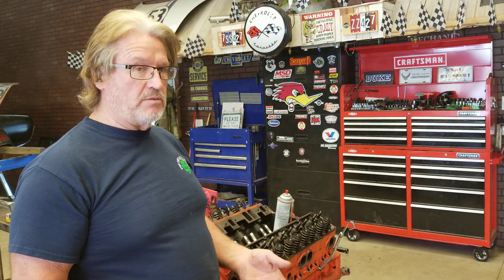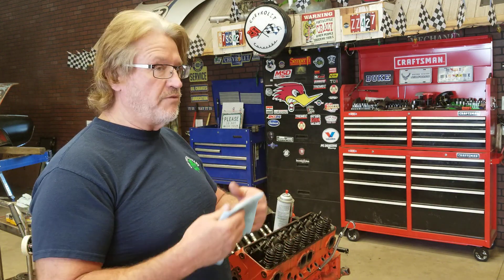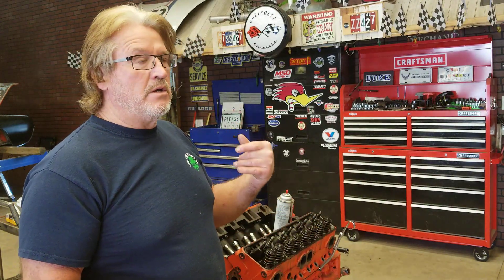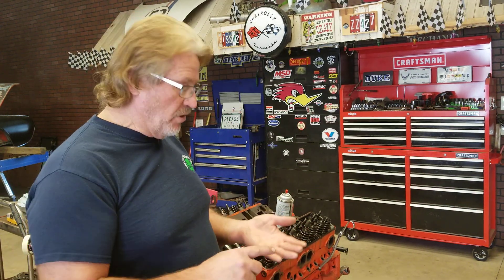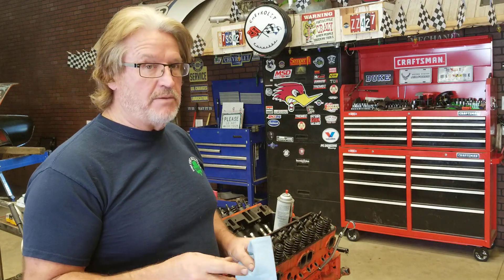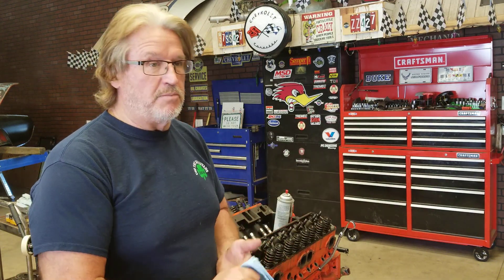That'd be the best option for you. And you decide you want to put this engine in your car, but you want to take it apart and look at it first just to verify everything, because a gasket kit's like a hundred bucks. So you tear an engine apart like I'm doing here, look at it, make sure everything's good, clean everything up, put it back together. The one thing you want to do is check out the camshaft and possibly reuse it. This is a very important thing — if you don't do this, you're going to destroy your cam and probably ruin your engine in the process.